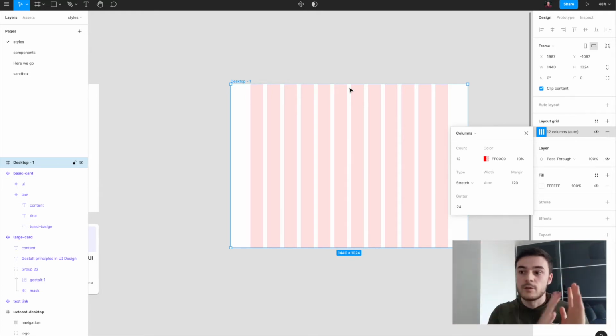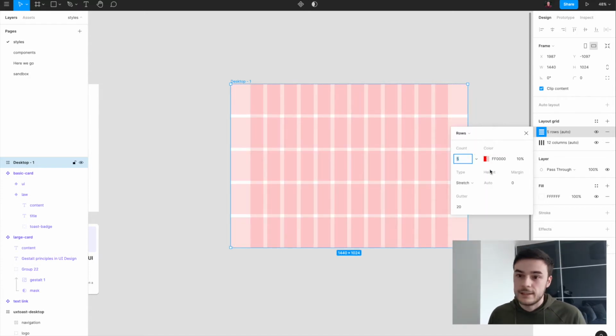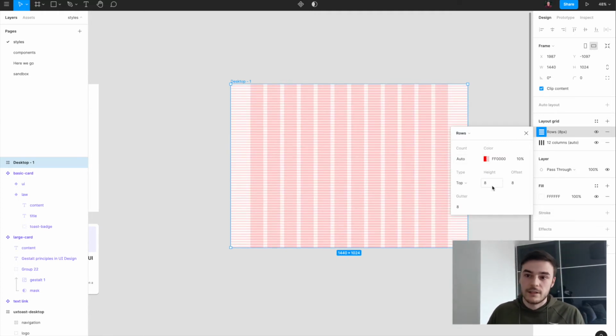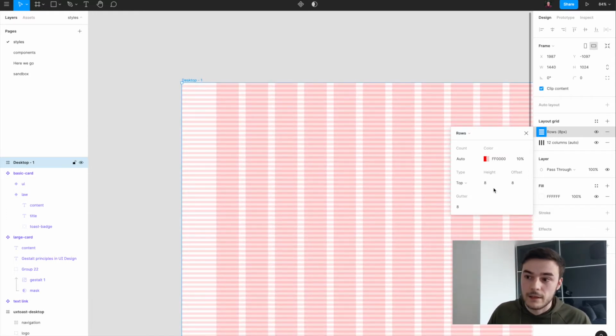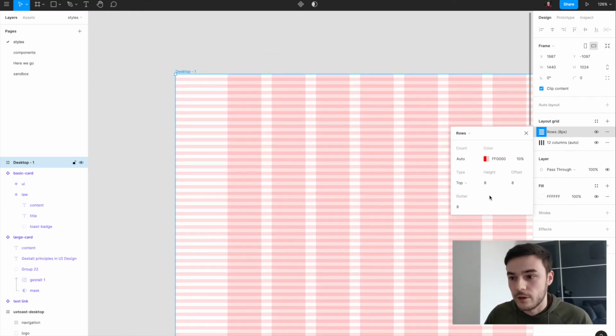So I have my vertical columns which allow me to create rhythm going across, but maybe I also want to create rhythm up and down, going vertically, so I can create a horizontal grid here, so I can create rows. In fact, let me just add a new one on top of this. I'm going to go to grid, and I can change this to rows. What I'm going to do here is change this to be auto, so I want it to just keep growing. I want to have an 8 pixel margin, maybe 8 pixel gutter, and I want to do these from the top, and I want them to be 8. So now what this is saying is that from the top it's going to be 8 pixels height, and each one of these is 8. So now you have like an 8 pixel vertical rhythm going on.